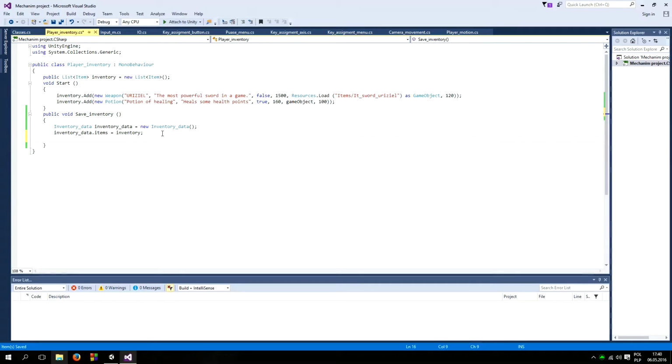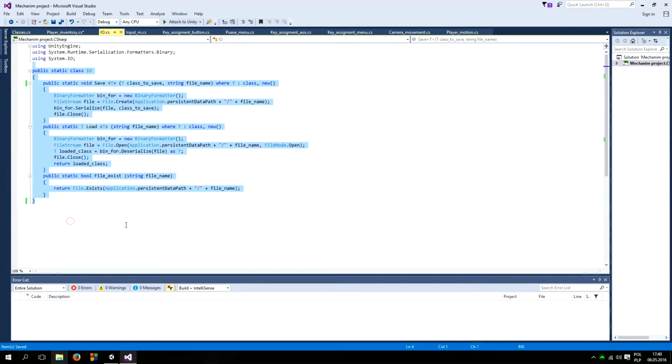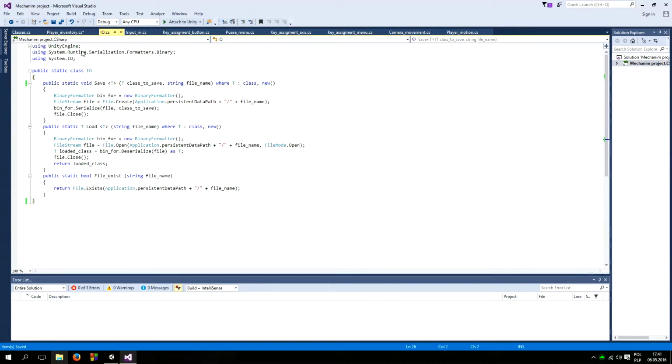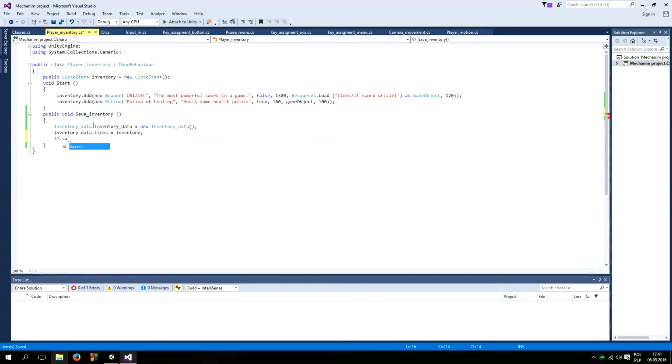Now this is the time we use methods from this class. So save and load. First, saving. IO, which is the name of the static class containing those methods. That's Save. And now generic programming. This is the type of class that you want to save, which is InventoryData.